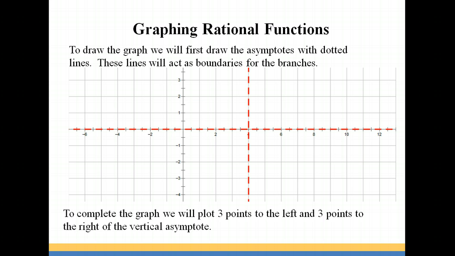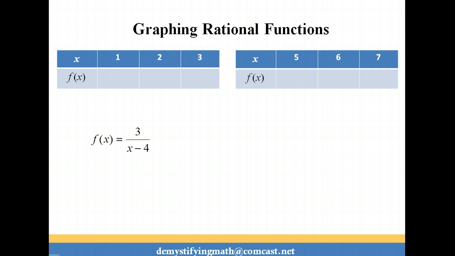In this case, that means 3 numbers below 4 and 3 numbers above 4. So we're going to start with numbers below 4. At 1, we get out negative 1. At 2, negative 1.5, and 3, negative 3. Then I chose 3 numbers above 4 at 5, 6, and 7.